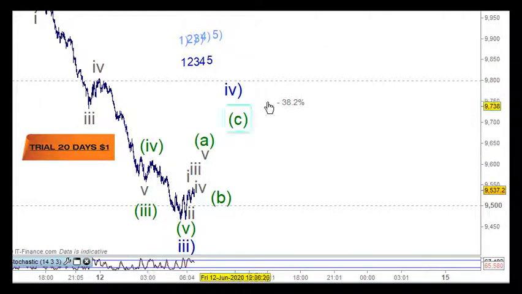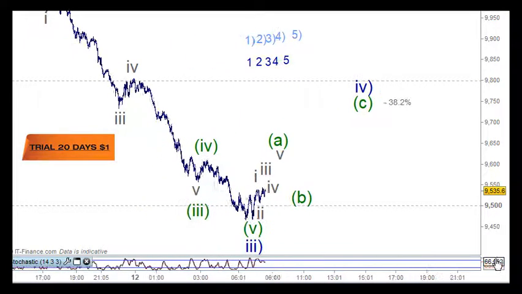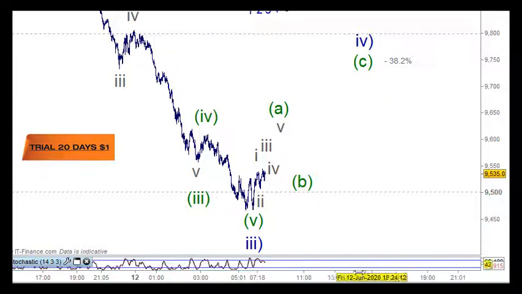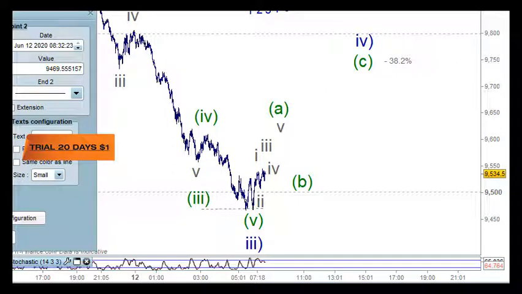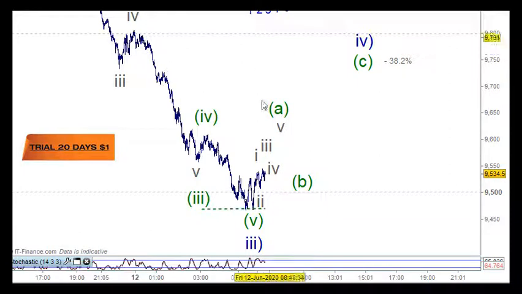Where did I, oh, there it is there. So around this level here. So we'll just put that there for the time being, just as a bit of a yardstick, and we'll see how we go with that. But I can say that you'd want to be short at this point. You'd want to be short under this level here at this stage, just in case it doesn't climb up there. It's better just to take setups rather than get attached to being long or being short.